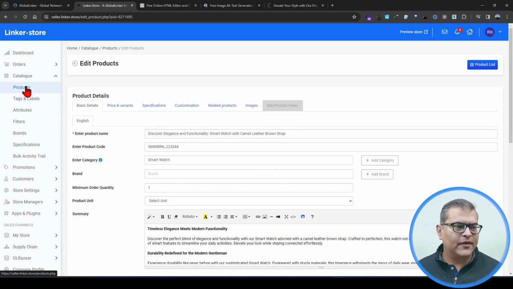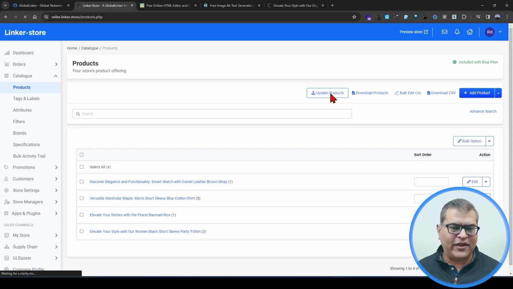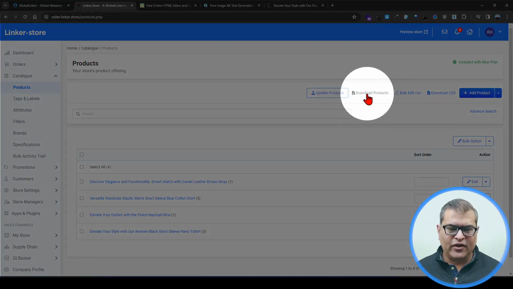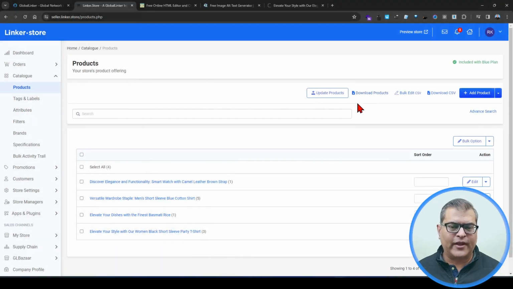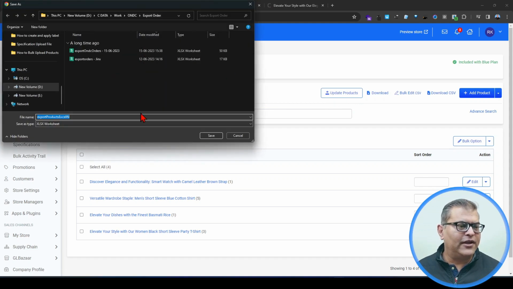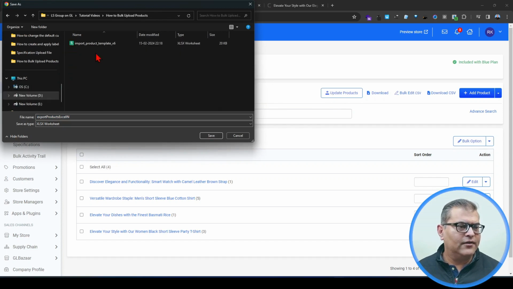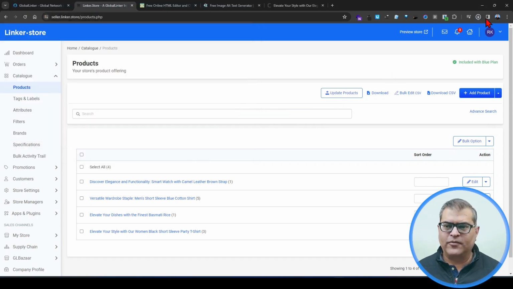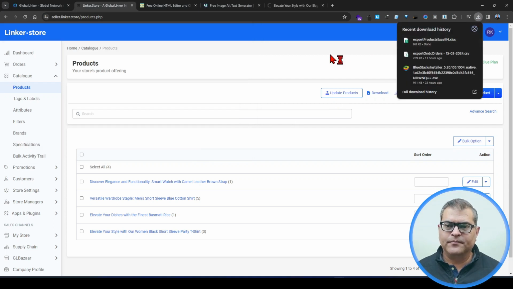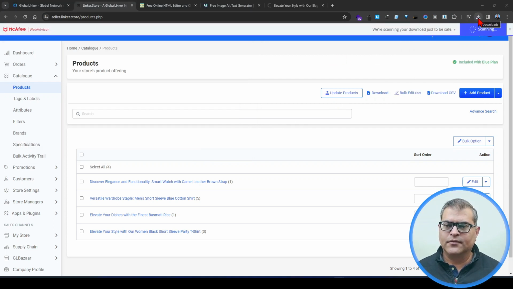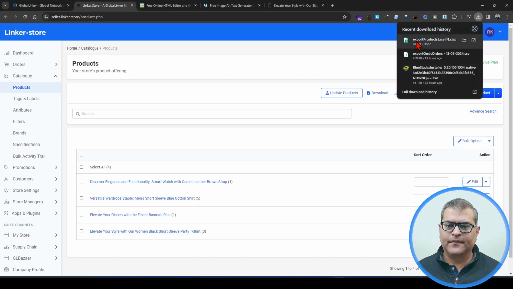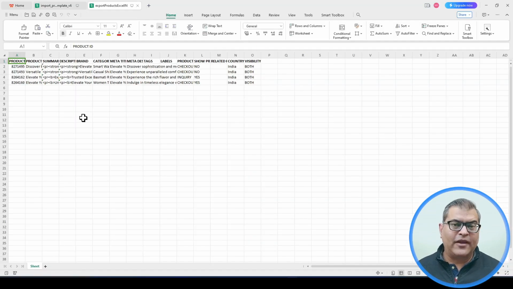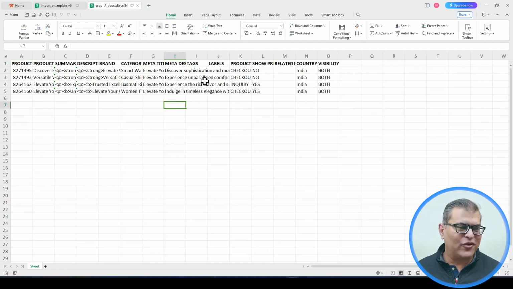We'll go back to the product management interface, and this is where we have this option which says download product. Just click on that and an Excel file will get downloaded onto your device. So we will very quickly save this file. So just give me a couple of seconds to save this file. I am saving the file, and so this is the file which gets downloaded on your device. I'll just again zoom in a little bit so that it is bigger.